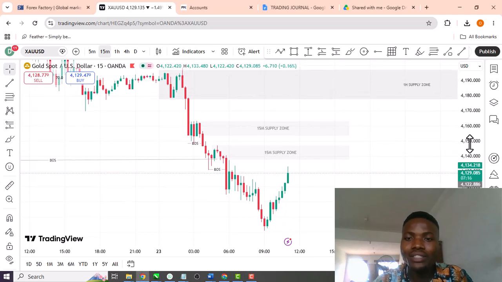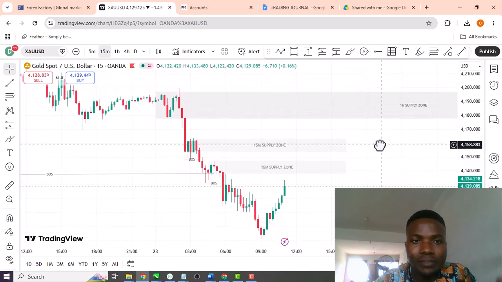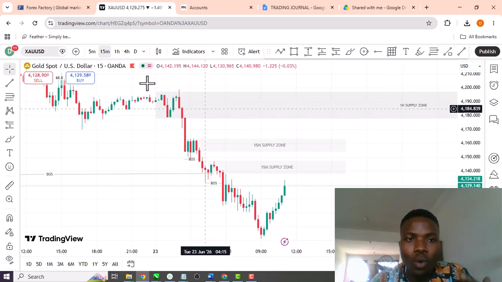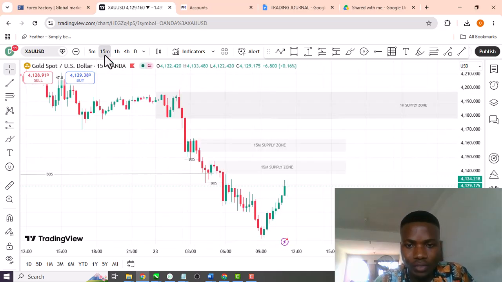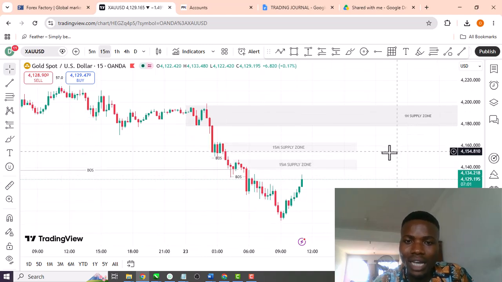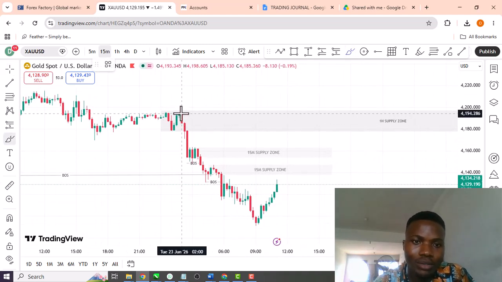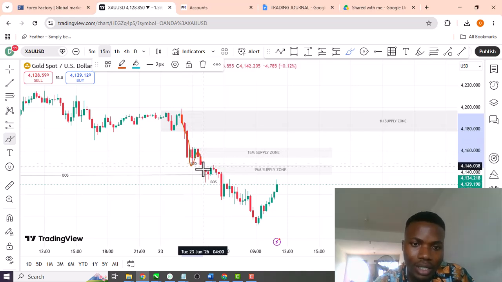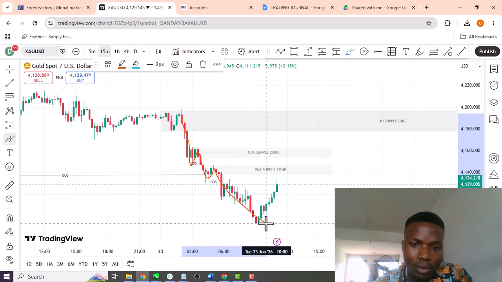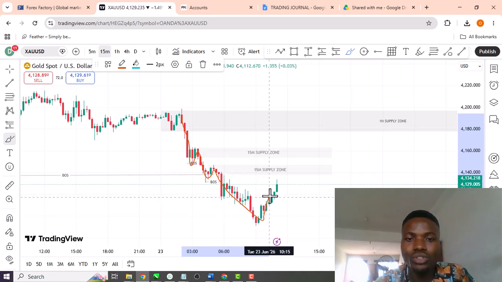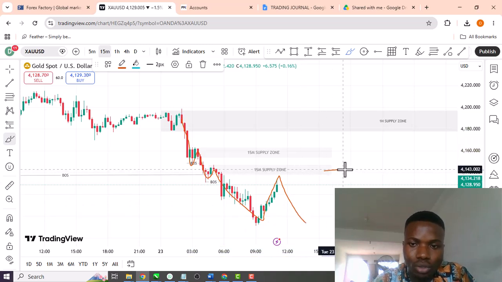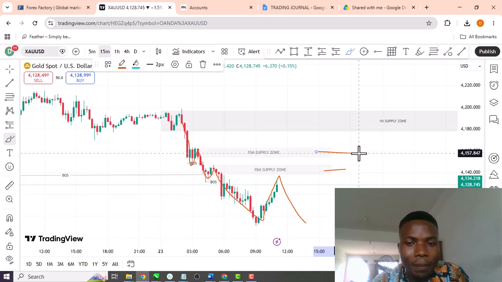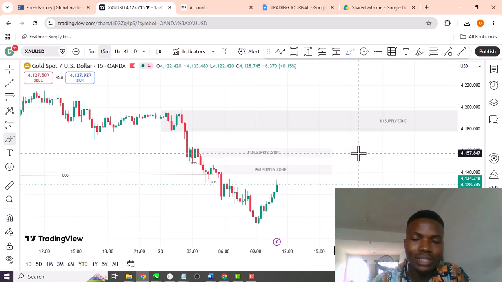And you know that price, so you see that during 4 hour price was actually selling. During 1 hour we see that price was actually selling as well, isn't it? Now when we came down to 15 minutes, price is still selling. How do I know that? I know that because I see that price was creating lower low, lower highs, lower low, lower highs, lower low. Now the next thing price is doing right now is that it wants to create lower highs. Then what is the next thing I'm going to expect? Lower low. So it means that I need to sell at this zone or this zone. It depends on where price actually respects during the New York session.